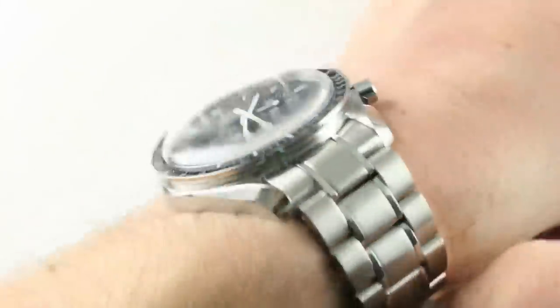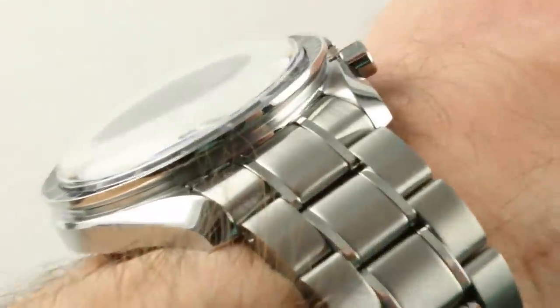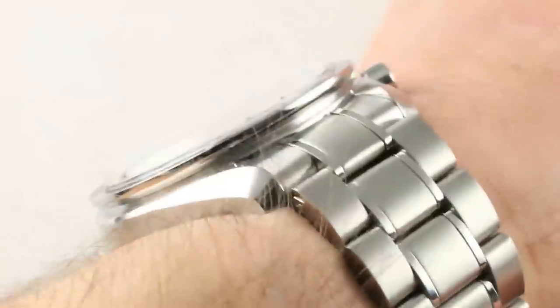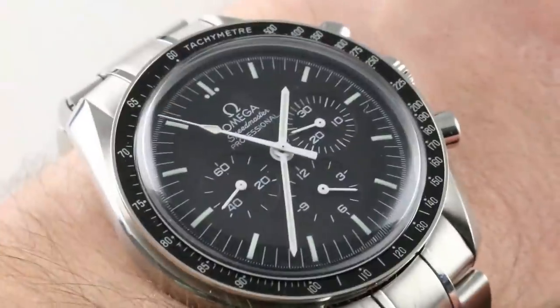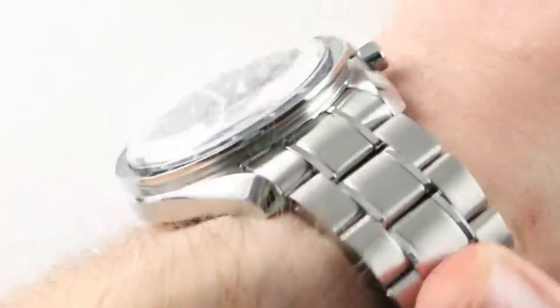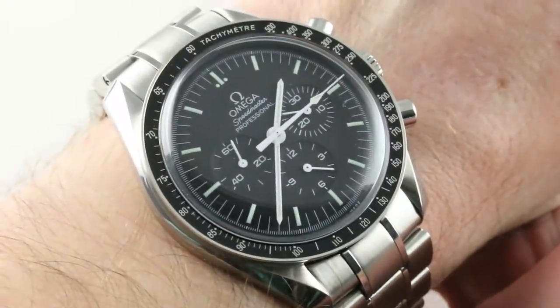The watch is 42 millimeters in diameter and 14.3 millimeters thick, and you can see right off the bat it is much thicker than the Daytona. Plus, there's the particular profile of that bezel — it's cantilevered outward, and it will hang up on a super tight cuff. So you can wear this one with a jacket, but it's not necessarily your choice for the tightest of dress sleeves. Lug-to-lug, the watch measures a wearable but beefy 48.5 millimeters, and if you include the solid end links, quite beefy — 54 millimeters across the wrist. At 42 in diameter, it is a bigger watch in every dimension than the Rolex.